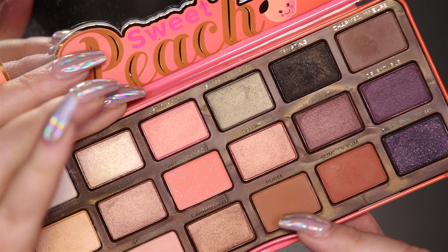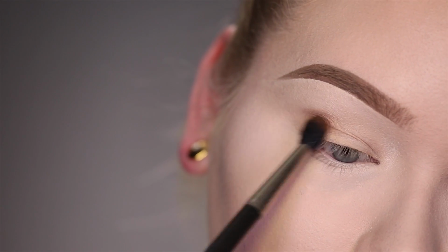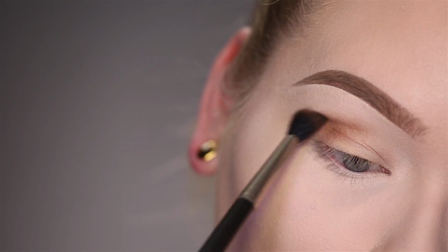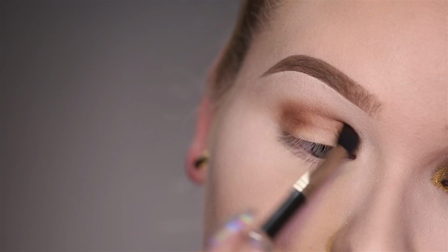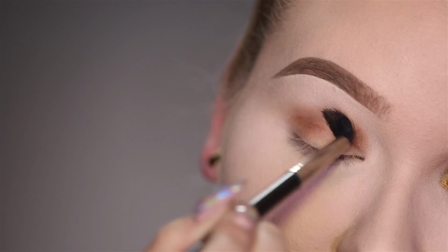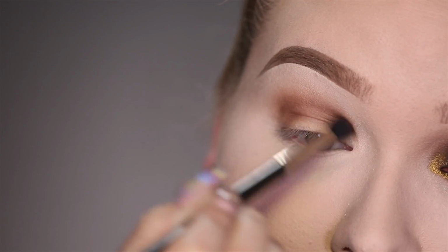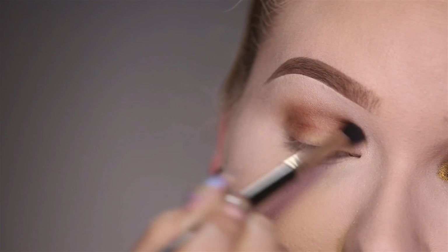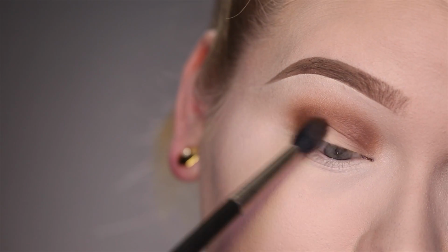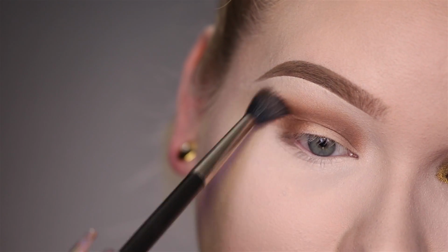For the crease, I'm mixing this color right here with Charmed I'm Sure, and doing that softly using a MAC 224 brush. You want to go all the way towards the inner crease with this color because it's going to be dramatic and evil and smoky. So we really want to make an impact here by going all the way to that inner corner. And then also focus on really blending it onto that outer corner and smoking it up and out.